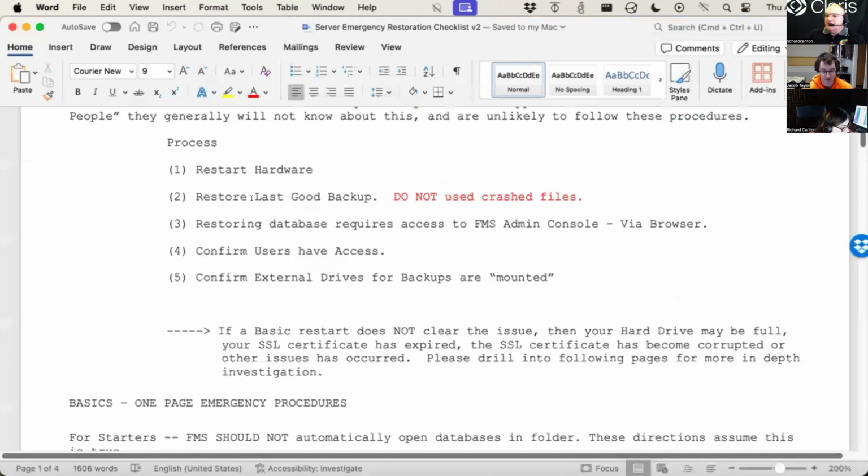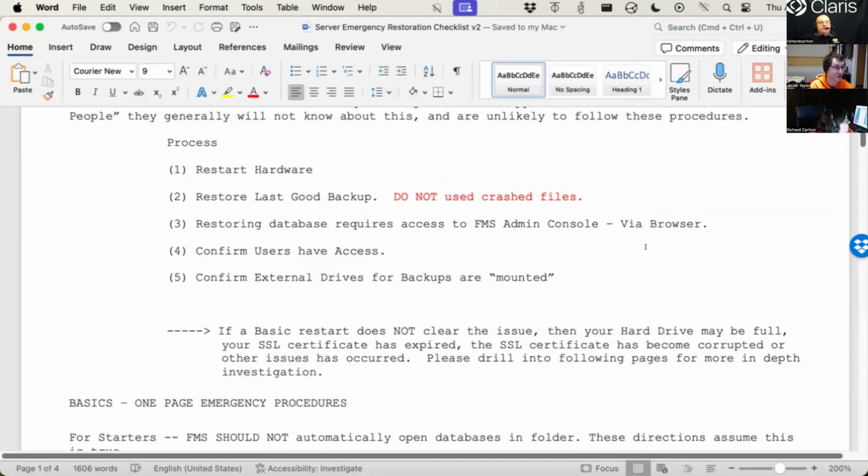So what does that look like? All right, in the 10,000 foot view, we have looked at the server. We're considering what crashed. We have maybe reviewed a log somewhere and determined this hourly backup is the best one to restore from. And then we're going to do that, and then we're going to try to bring the system back online. You can have issues with that.